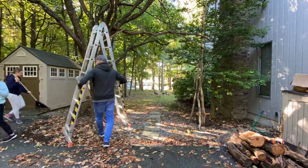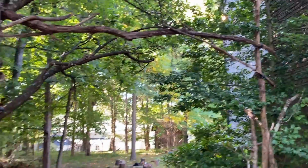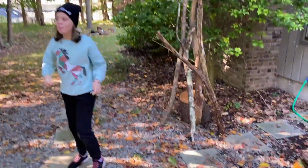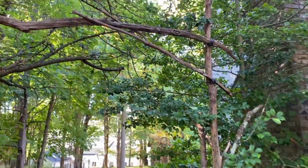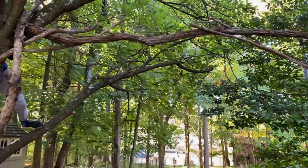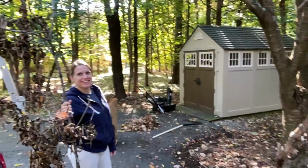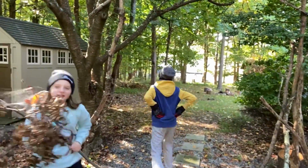Making a very good start, I think. This is already looking super cool. So we've put up this old archway. Still lots more to do, but it's a good start, and we need to make a sign that's going to hang right there. We're now having discussions about whether Max should be a spider in the tree. I'm a spider! Because he can climb right up into there.